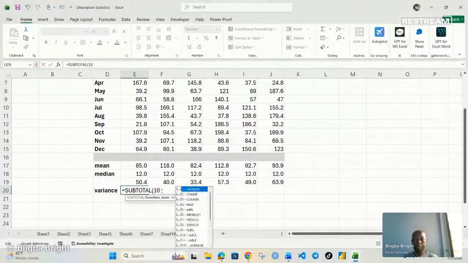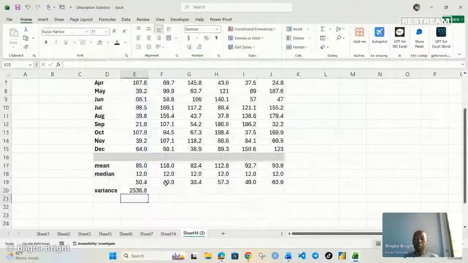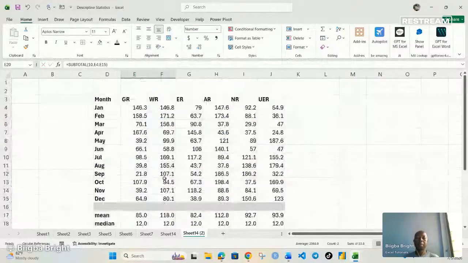I will use 10, and then highlight from here all the way to December, close it up and tap enter. So that's the sample variance for Greater Accra, and the sample variance for Western region. When you check, you see that the two figures are not the same. Once the two figures are not the same, we now know that our sample variances are not the same.